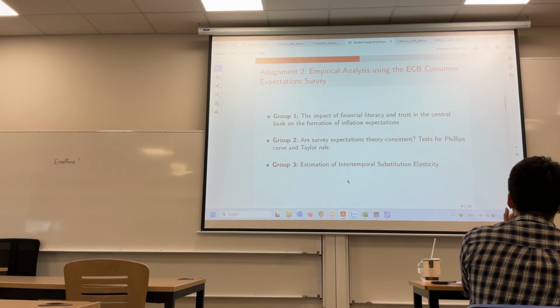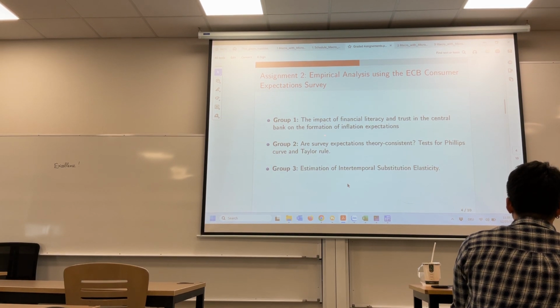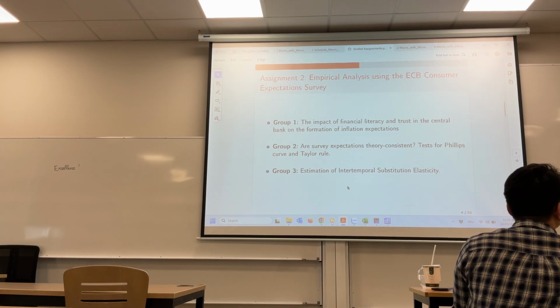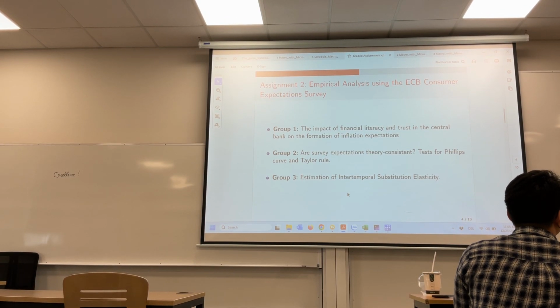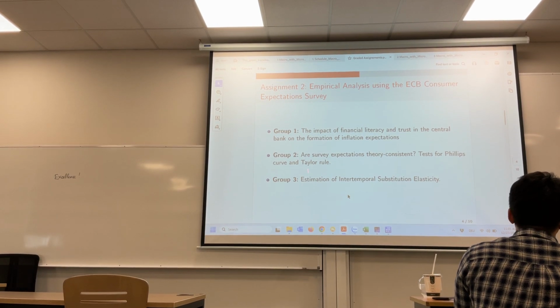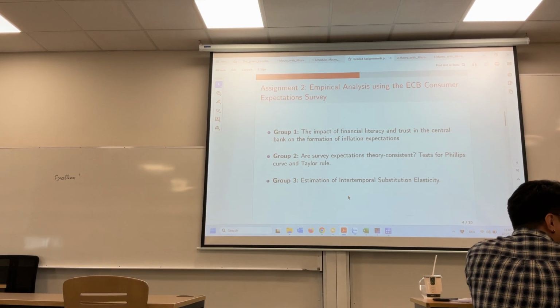For example, group number 1 studies the impact of financial literacy and trust in the central bank on the information of inflation expectations. Okay. So it means that we regress the inflation expectation on financial literacy and check the central bank trust to see the magnitude of the effect. And tomorrow I will introduce you to the survey, the ECB surveys, and how to handle the surveys.